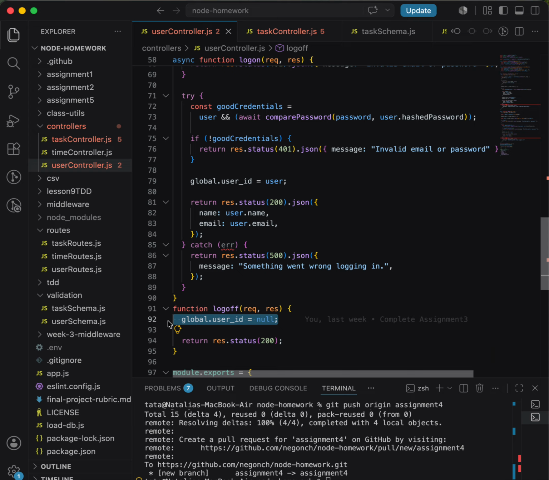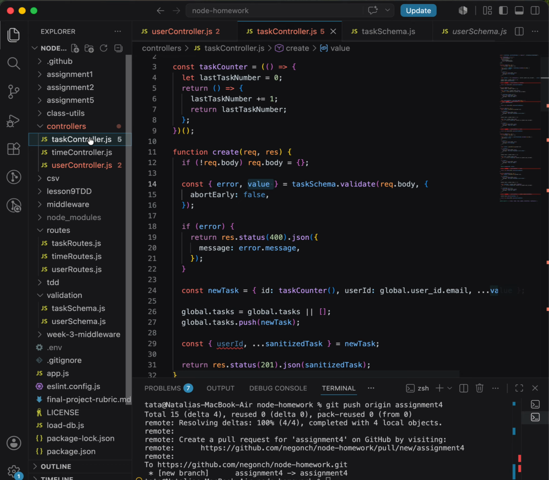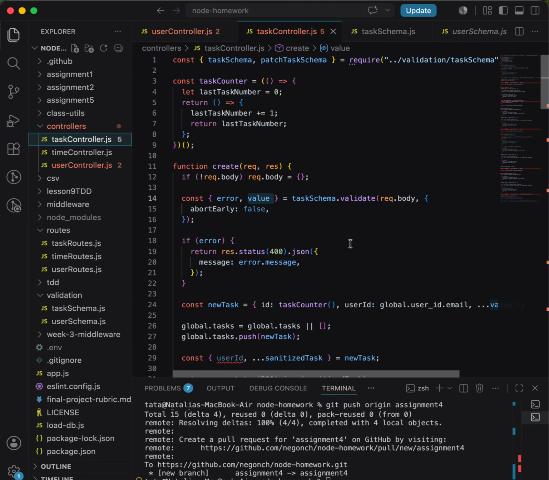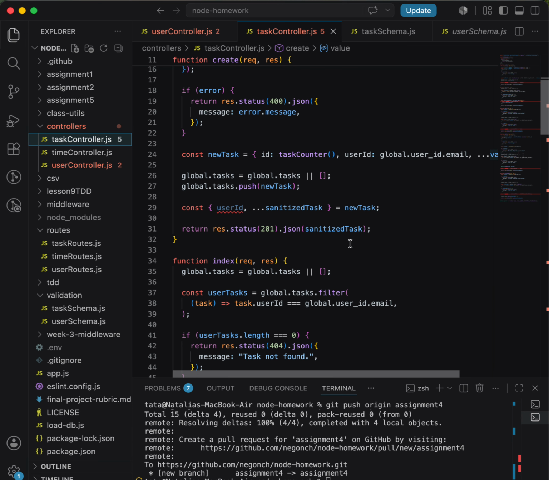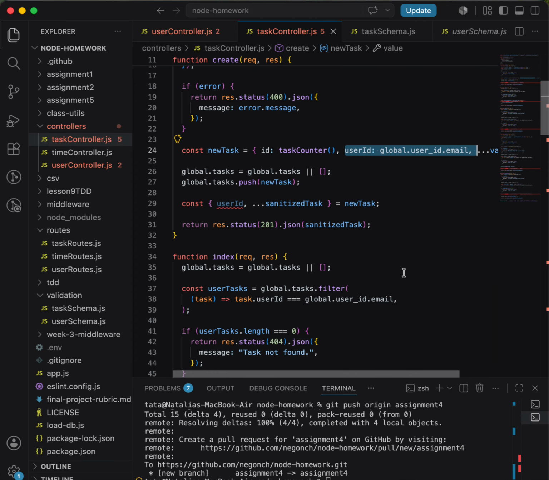Explain how task ownership is checked. Every task stores the owner's email, global.userID.email. When showing, updating, or deleting a task, the controller checks both the task ID and the logged in user's email.